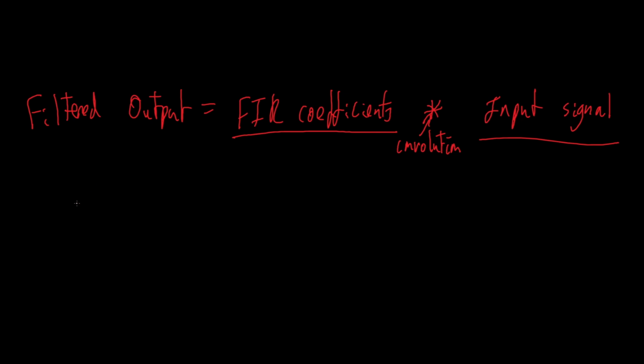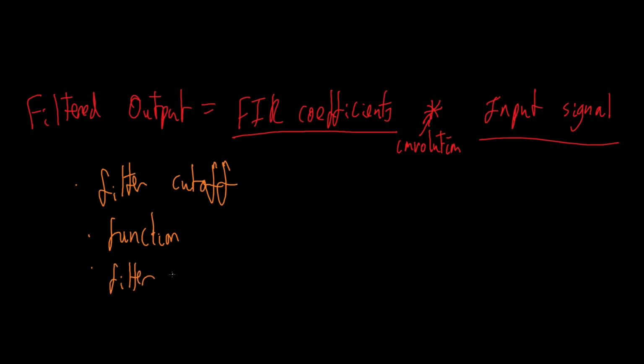Now, so far in these recent lectures, we've looked at basic FIR filter parameters, such as filter cutoff frequency. We've looked at the filter function, such as low pass, high pass, band stop, etc. We've also looked at filter order. However, these are only basic parameters. There are actually more in the real world for FIR filters. When you design your FIR filter in the real world, there is a longer list of more important parameters that make FIR filters slightly harder to design than what you've seen in the previous lectures.